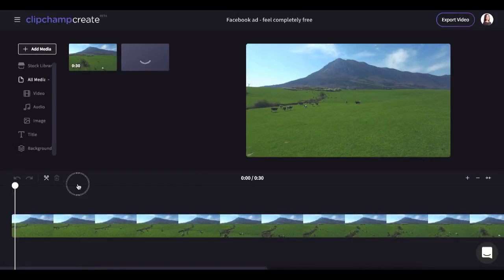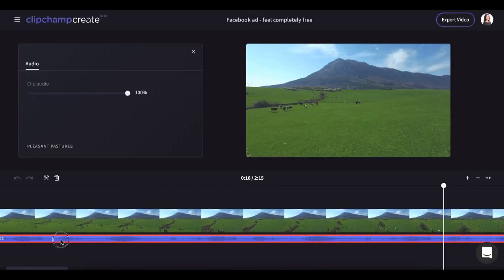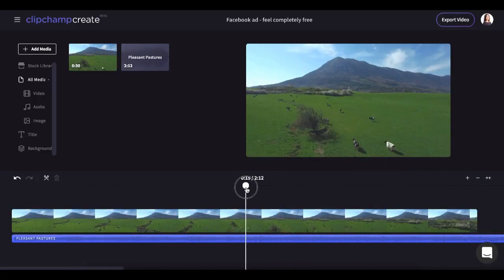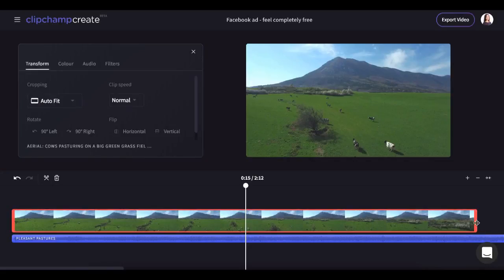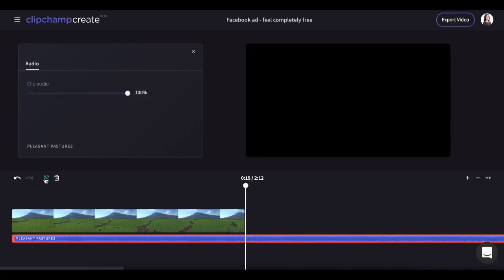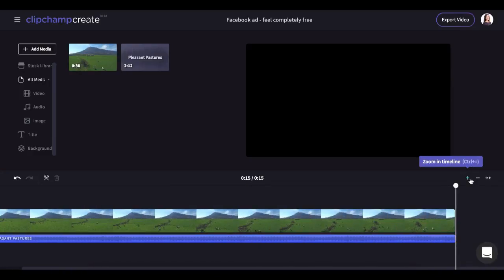So now that you have both music and video, just drag them into the timeline. Make sure they're the right length. There's 2 ways to do this. First, line the scrubber up to 15 seconds to help indicate time. And you can drag the end of the clip to shorten it, or you can use the scissors tool and cut at the 15-second mark. Then grab the clip that's been cut and delete it.